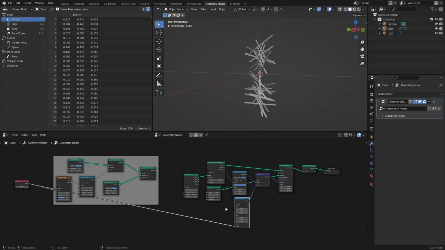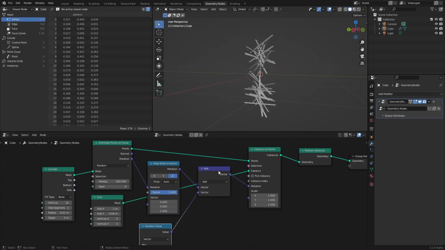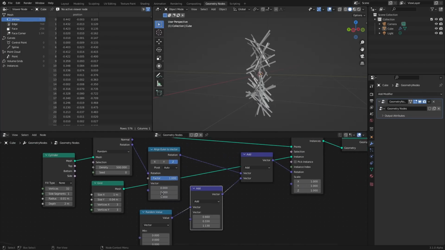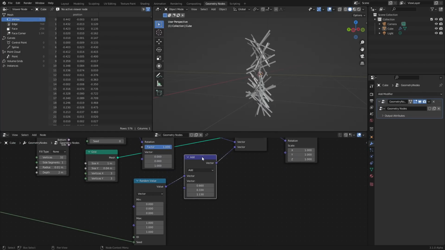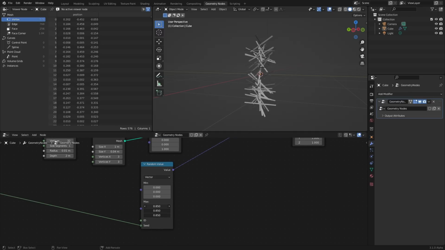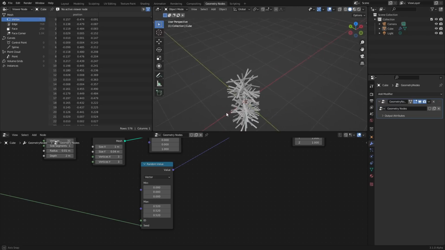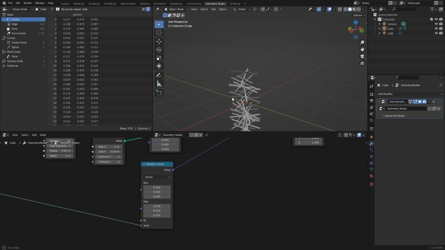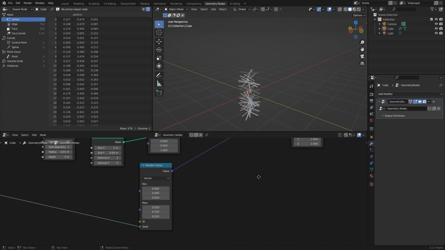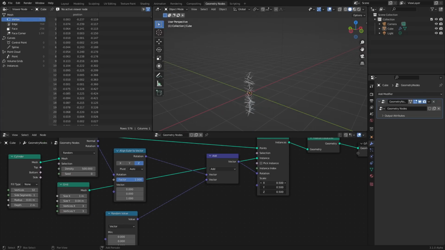So that looks pretty good. If we want to have a bit more control over this, like the amount of randomness, we could use a scale node, or I guess we could just bring this down here. So let's just do it like that. Okay, we might go back to this, but here is our basic pine needle that we are going to be repeating. And also we can bring down the scale of these leaves if we want to.